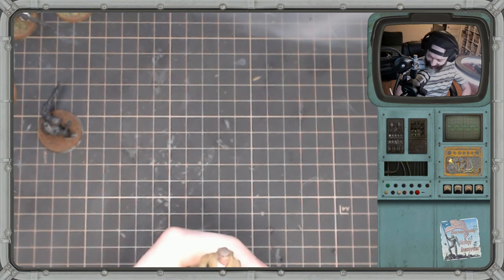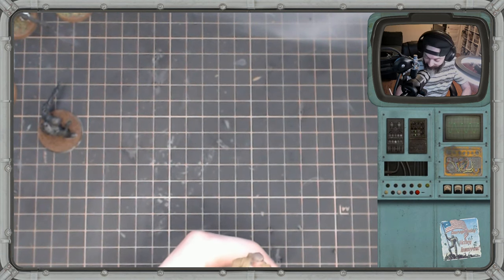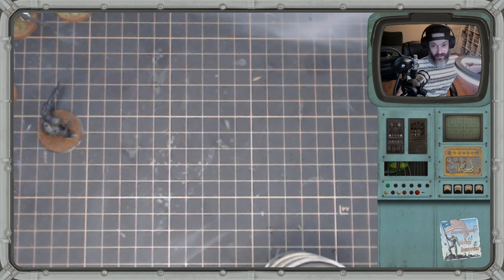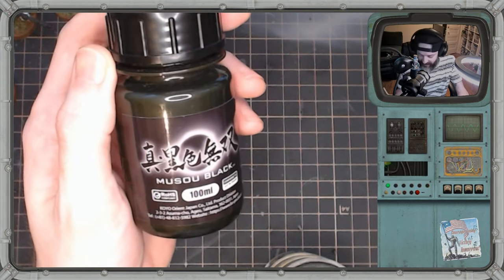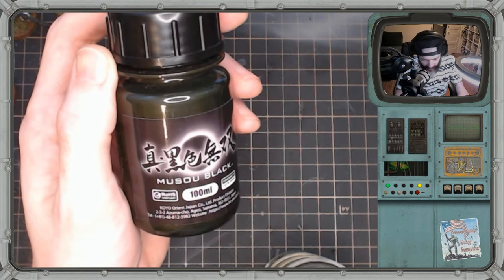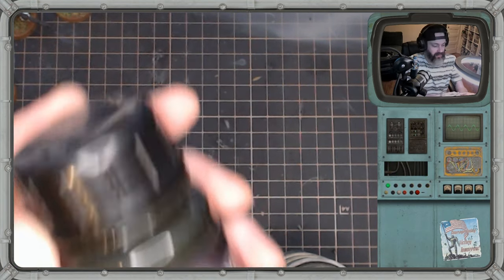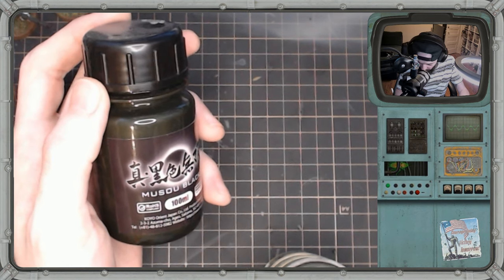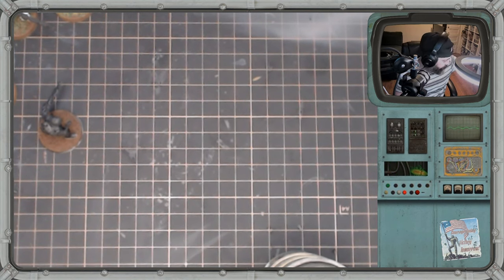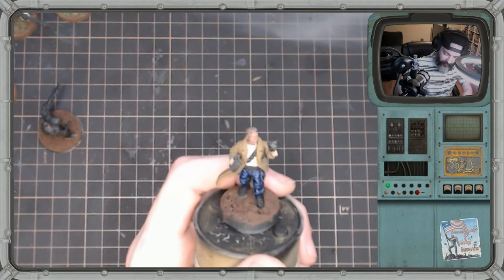Vanta Black everything! Oh, okay, so I don't have Vanta Black, but let me introduce you guys. We're talking about primers and things. Let me show you the craziest thing I have. Musou Black. This shit is nuts. Got it as a Christmas gift, and it is the blackest shit. We'll play around with it in a video one day, but it's like a black hole. You paint something black that has crazy details and edges and lines, and unless you're this far away from it, you can't see a damn thing. It's unreal.